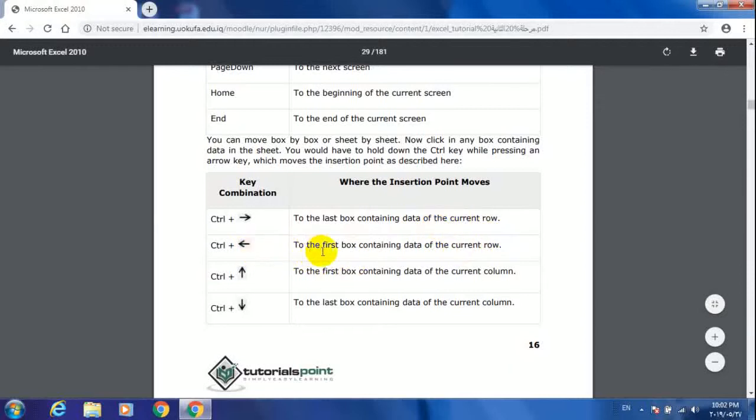This, to the first box containing data of the current row. This, to the first box containing data of the current column. Control plus this, to the last box containing data of the current column.